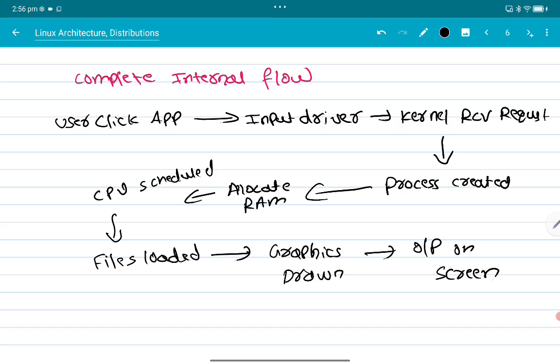So guys, final summary. Today we learned Linux sits between apps and the hardware, and the kernel manages CPU, RAM, files and devices. Apps use system calls, Linux separates user space and kernel space, and distributions are complete Linux systems. Okay. So guys, in the next video we will learn the Linux file system.